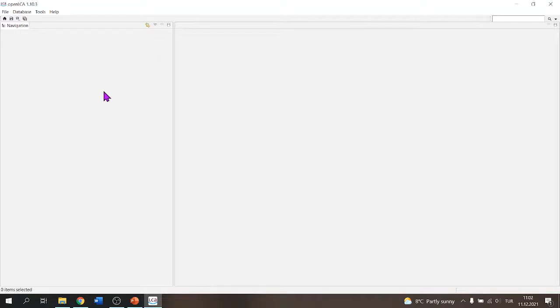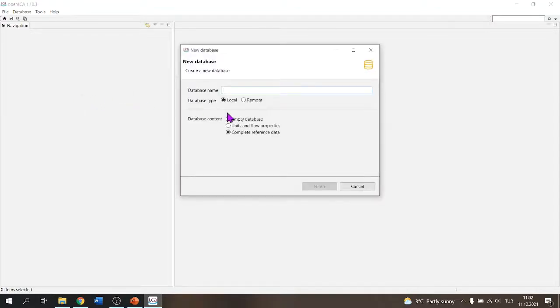And now, let's have a look at how we can create a new database to enter our own values. In order to do that, you should first right-click in the navigation bar that is found on the left-hand side of the screen and choose New Database. And then you can write the name of the database, whatever you like. For example, we can write openLCA tutorial.